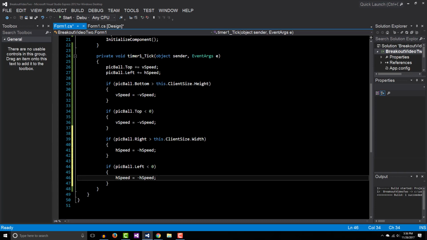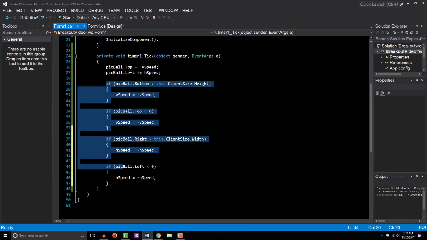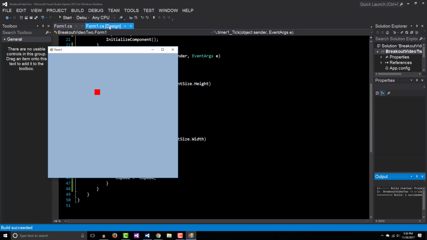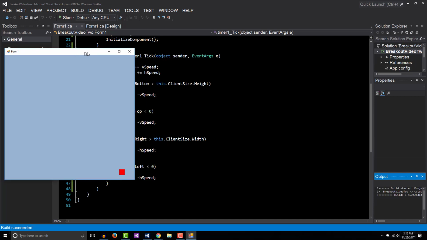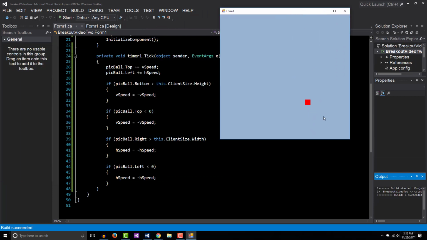Okay. So now these 4 if statements should keep our ball where it belongs. All right, so we'll see what happens there. So as soon as it hits and the right edge becomes larger than the width of the form, then it changes the direction. Alright, so now it's going to hit the top, and it's just going to bounce.